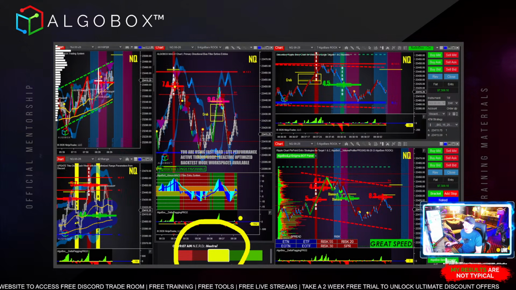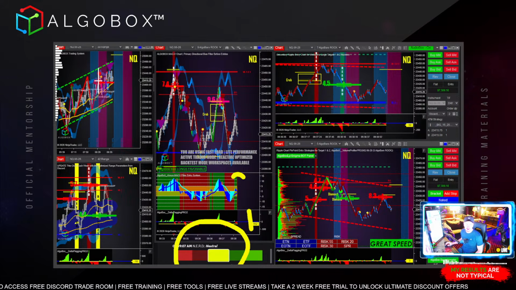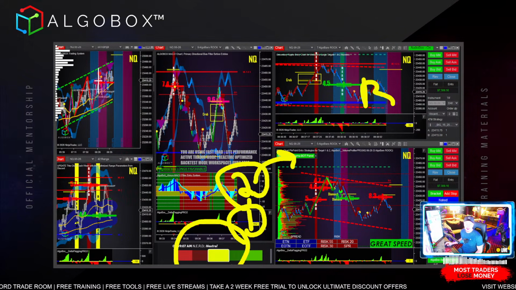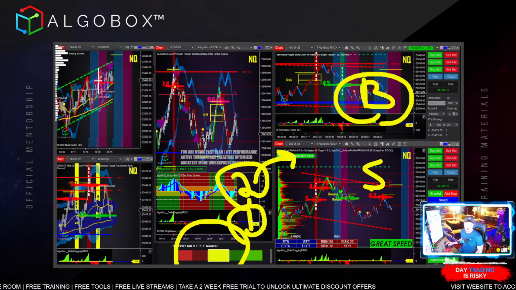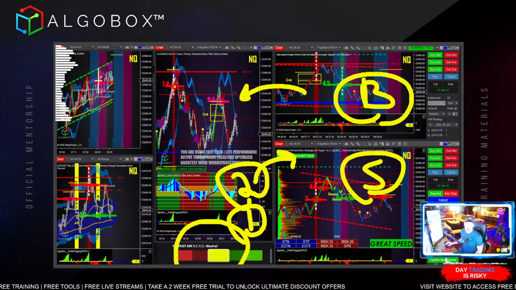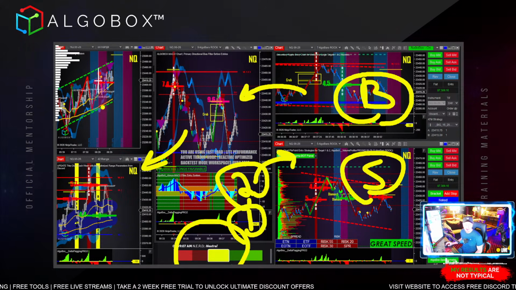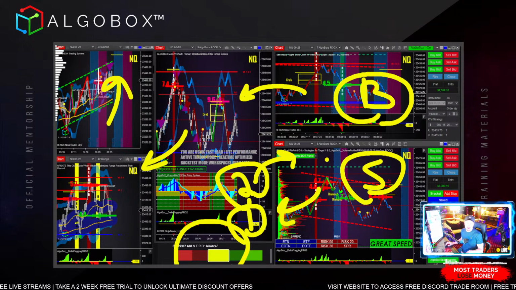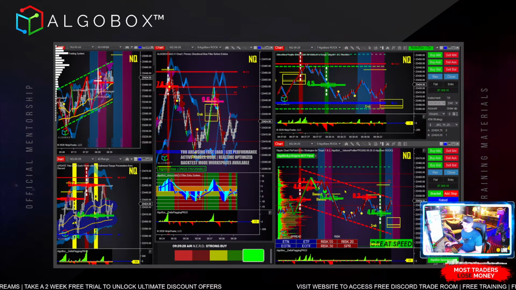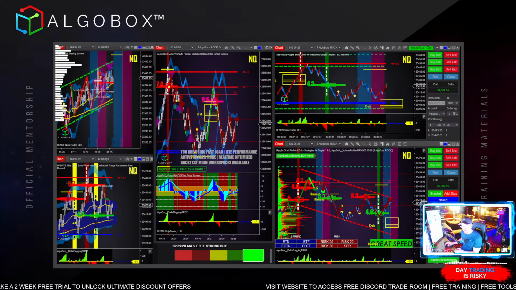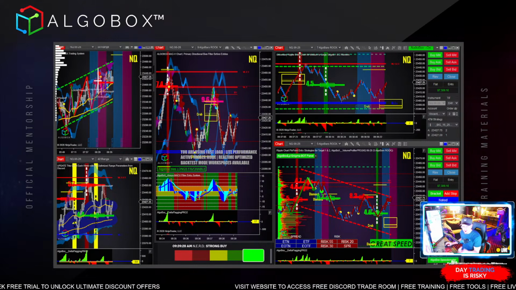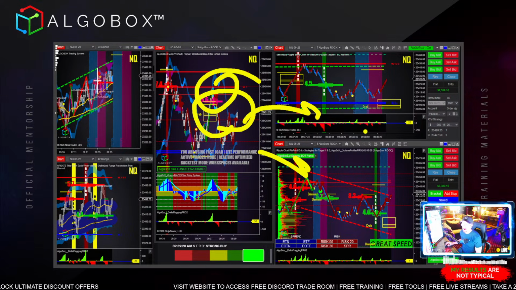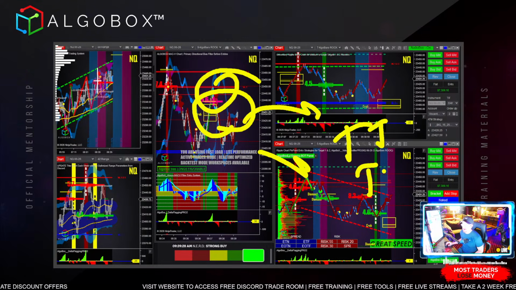2 steps. Step 1, what color is this? Step 2, what color is this? These are my 2 filters. Now over here on the right, this is generally the big time frame. This is a small time frame. I want a time frame right here or here, ideally in the direction of here. But this kind of does this for me. I can just do step 1, step 2, and then take a play off of one of these. And I can decide on runners: if I have the higher time frame with me here, then I'm looking for runners. If I have a play here or here, but nothing here, then I'm literally looking for T1 and T2. And that's it.